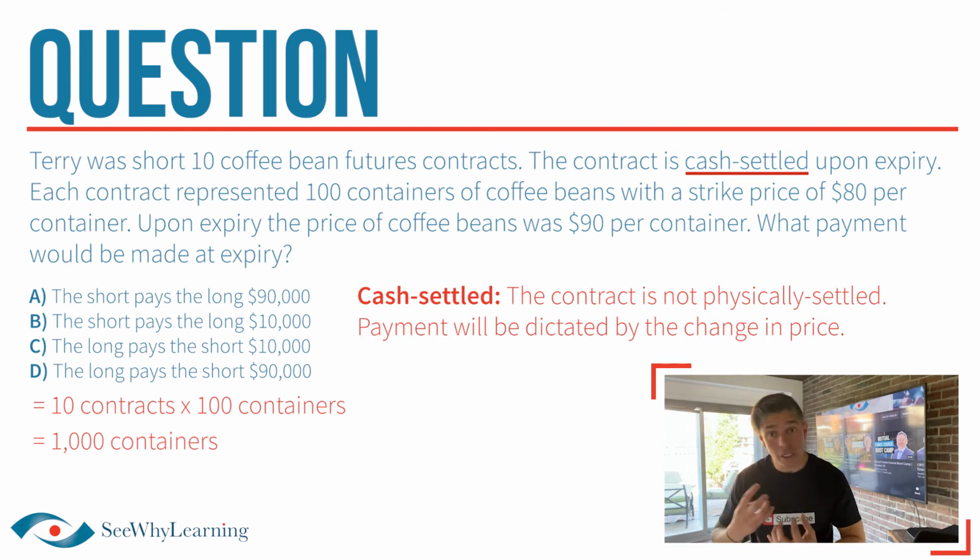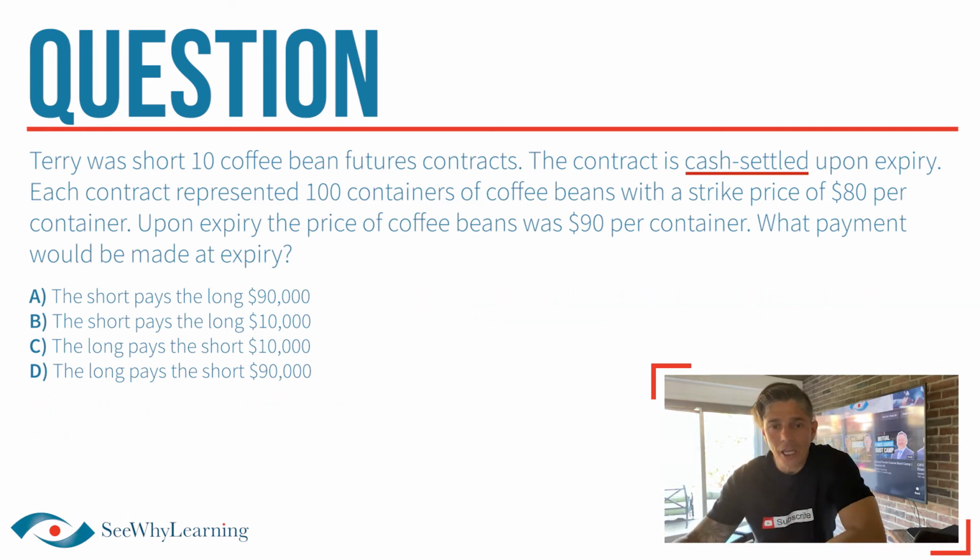All right, let's dive into this question. I know it sounds really complicated, perhaps even still after what we've covered, but trust me, as we work through this question, it's really not that bad. If you understand the terminology and you understand how a cash-settled futures contract works, it's rather quite simple.